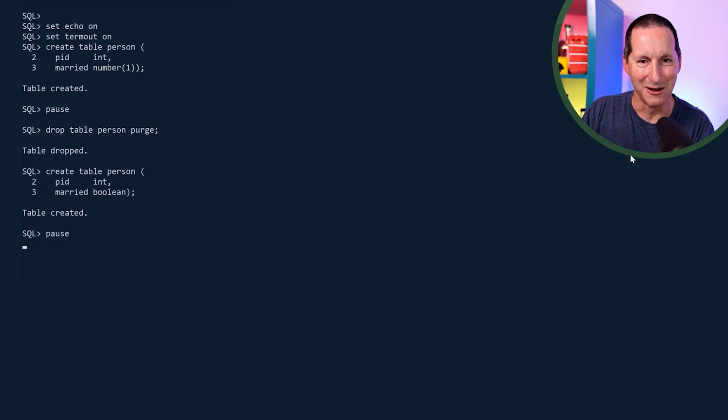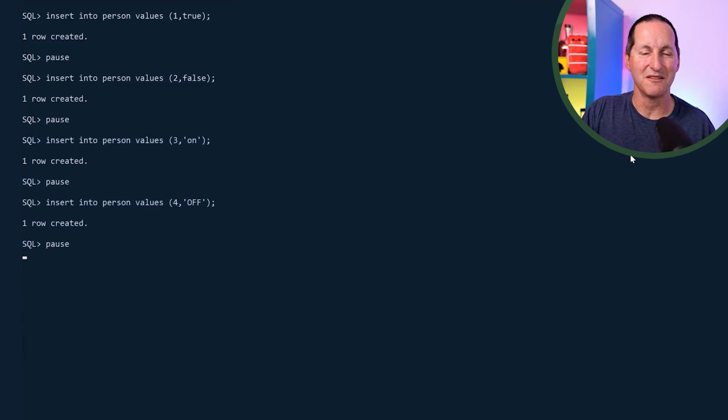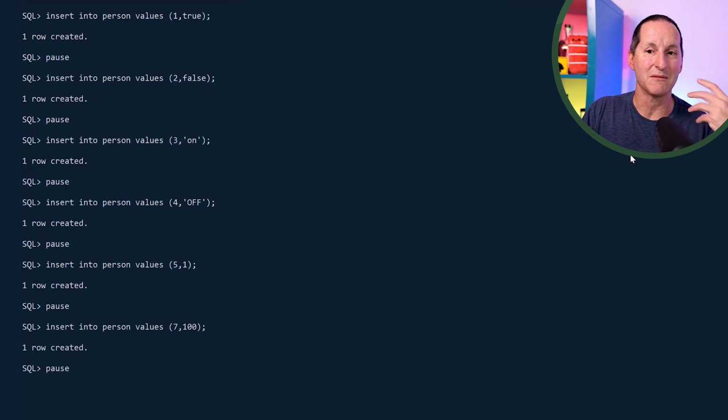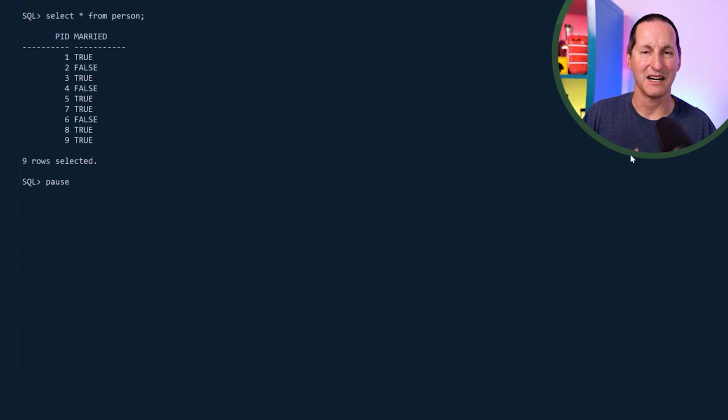Because we were a little bit slow on the game, I accept that. What we've done is we can obviously insert true or false, as you'd expect. That's a Boolean. But obviously, your apps probably aren't doing that. Your apps currently are inserting Y, N, 1, 0, etc. We will accept all these things: on, off, 1, any positive number is true, 0 is false, Y, yes, no, etc. And we will simply convert them to true or false. So that's very, very cool.